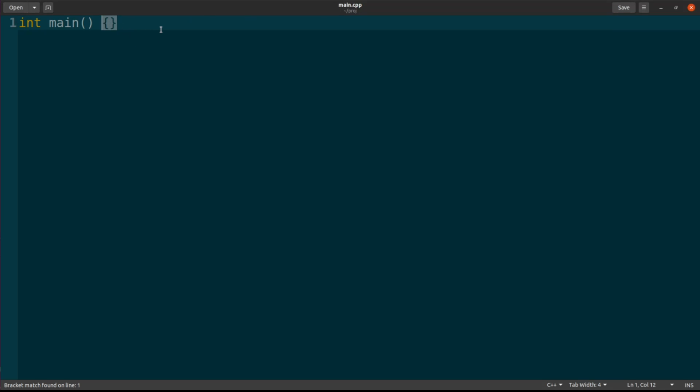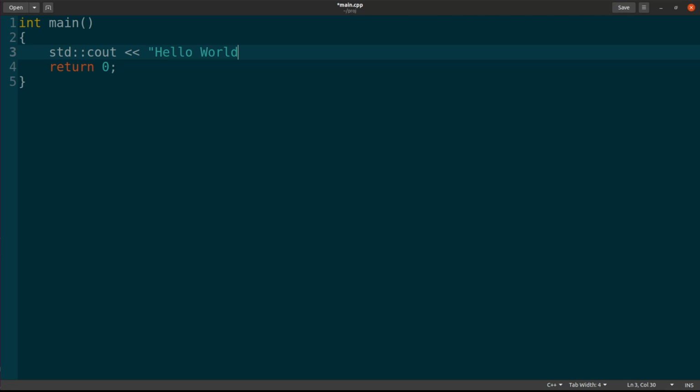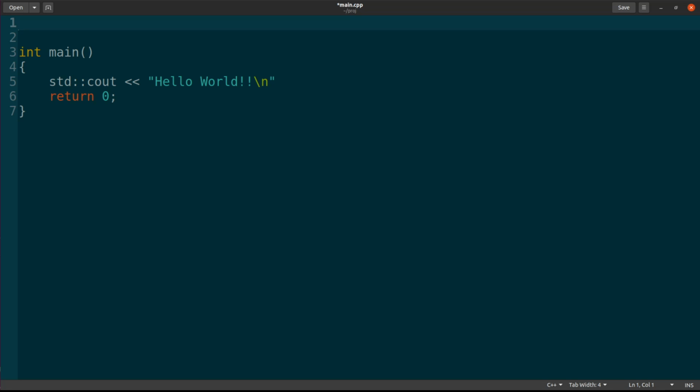Let's go ahead and do something interesting in our program. If we go back to that, let's put this on the next line. We're going to type return 0. That means everything worked well. And we'll print something to the screen with cout. The typical hello world. In order to use std::cout, we need to include a library called iostream. So we literally type #include iostream, in angle brackets, or less-than and greater-than signs.